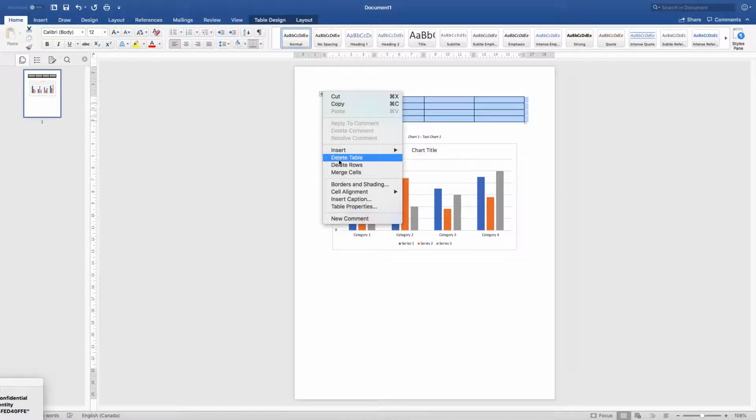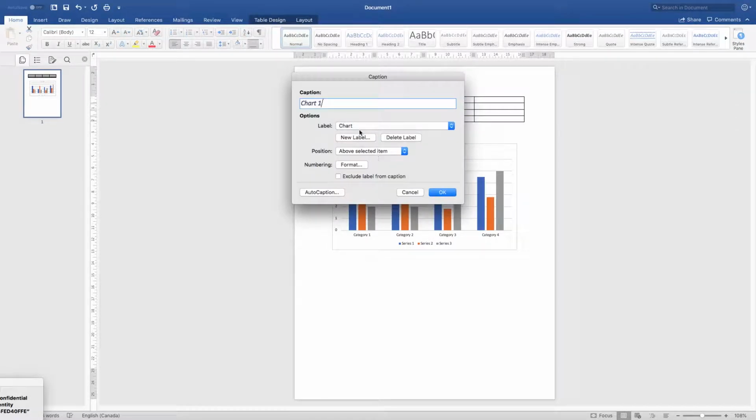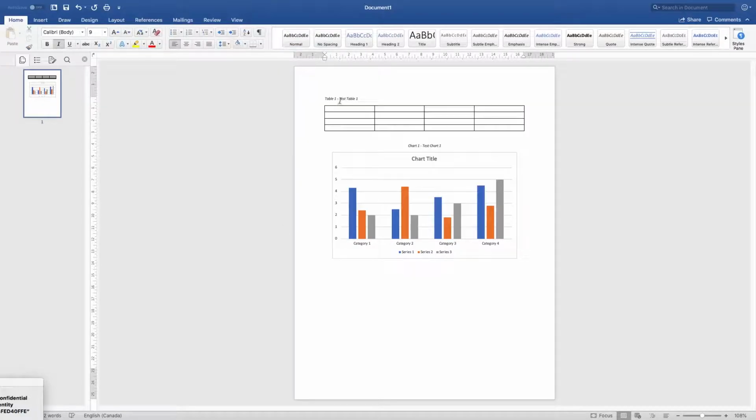I'm gonna go under insert caption. Since this is a table, I'm just gonna change the label here to table. This is gonna be the test table 1. I'm gonna do the same thing as I did with the chart. I'm just gonna make sure that these elements are centered.